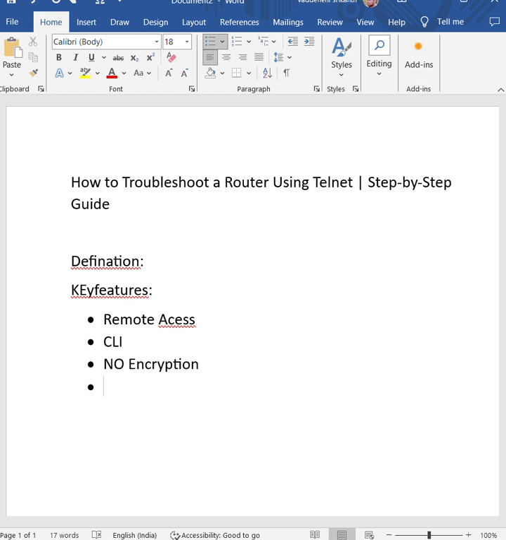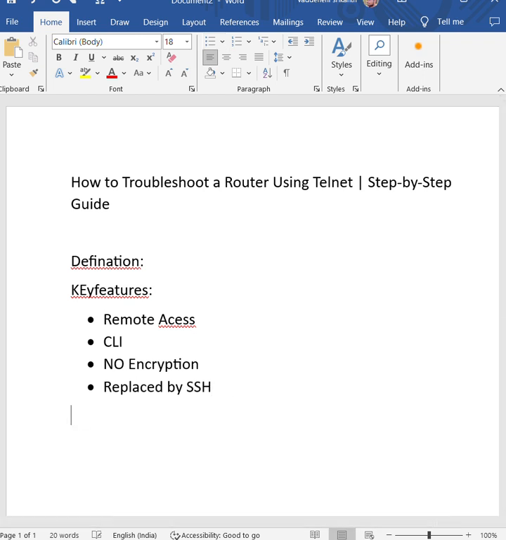No encryption means Telnet transmits data, including login credentials, in plain text, making it insecure for modern use. That is one of the disadvantages: they can share the passwords in plain text. Due to some security reasons, Telnet has largely been replaced by Secure Shell (SSH), which provides encrypted communication.